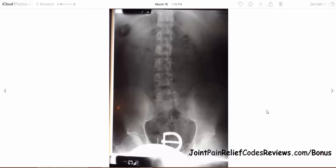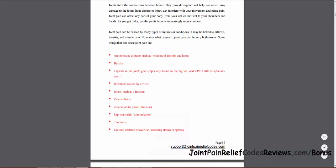Now, this was just one example. In my case it was muscles, but it doesn't matter what caused your pain. Maybe you're thinking, oh, that's not going to help me. But he has these techniques, what he calls joint pain relief codes, for anything that has caused your pain. Whether you have arthritis or tendonitis or any of this stuff here, even lupus, rheumatoid arthritis, anything like that.